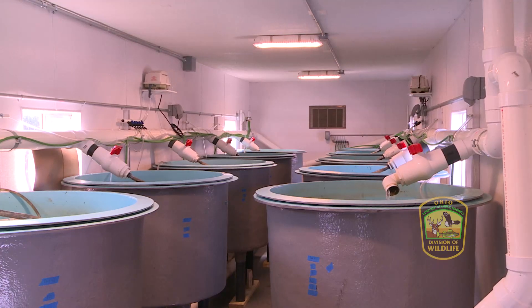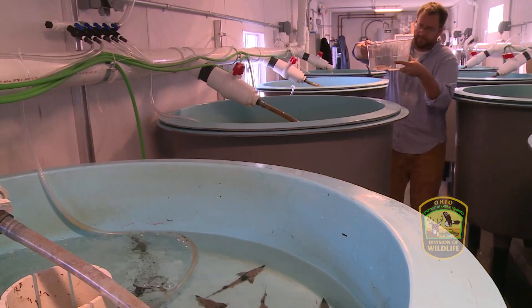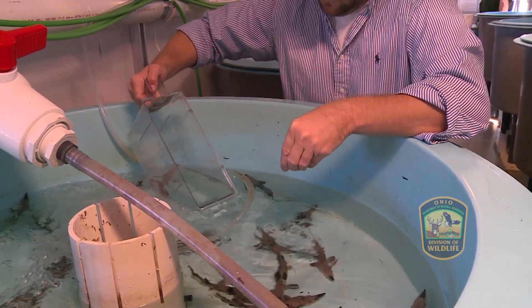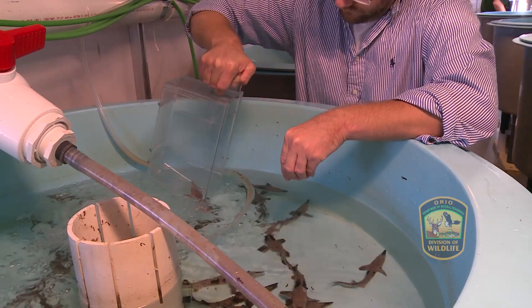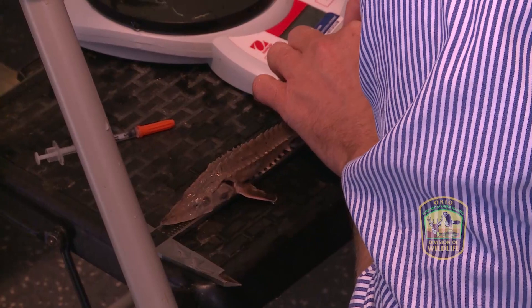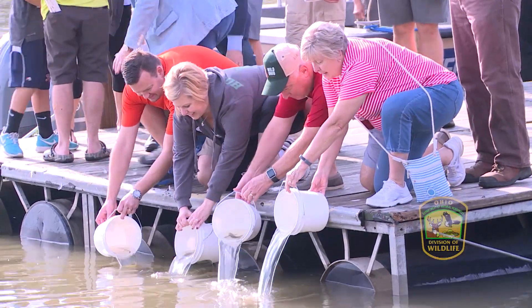What we have going on in this trailer is we're rearing fish that were collected out of the St. Clair Detroit River population by our partners at U.S. Fish and Wildlife, here in contact with Maumee River water. The eggs have been raised in contact with this water, the fry have been raised, and we've been raising the fish since. They're growing at about a centimeter a week, and the hope is that we're tricking these fish into believing that they were born here. They're going to be released in the Maumee River in the fall.